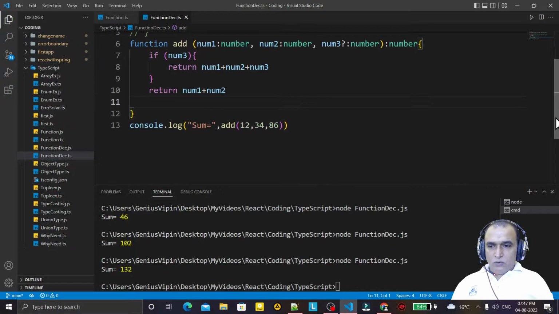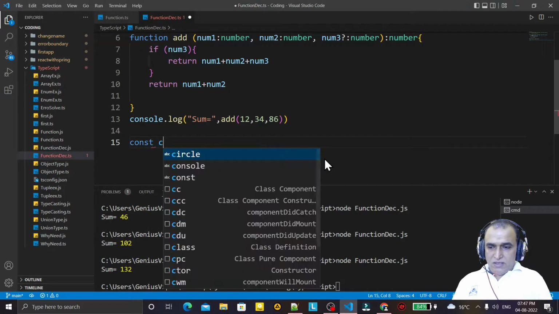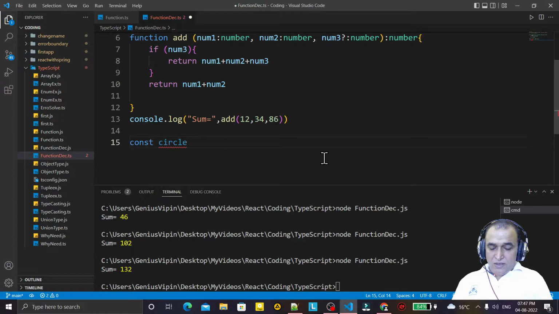Now we have another way to declare a function, that is the named parameter. So suppose I have this circle as a function, and I'm using the arrow notation here.